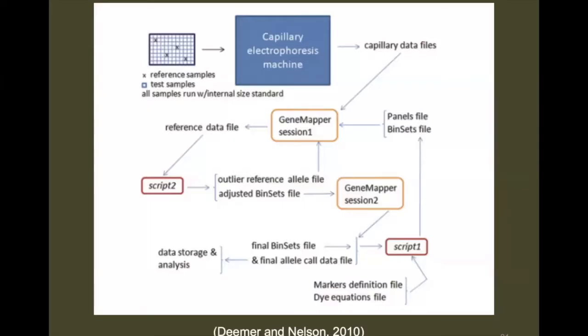Then, next slide, this figure shows the workflow for our allele calls from the reference samples that we then use to calibrate the rest of the allele calls and then manually check. So you can see there in the top left, the X is representing our initial reference samples, which would be a subsample of all 225 samples shown as the blue squares. We ran them in a capillary electrophoresis machine, exported those capillary data files to GeneMapper, and used our allele calls from those reference samples in FastProc to calibrate the rest of the allele calls for us. And then we just have to go back through and manually track those allele calls and complete this process until we have all of our allele calls for all the populations across all microsatellite markers that we tested.